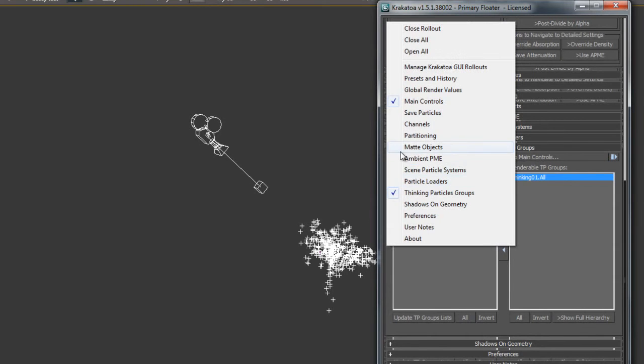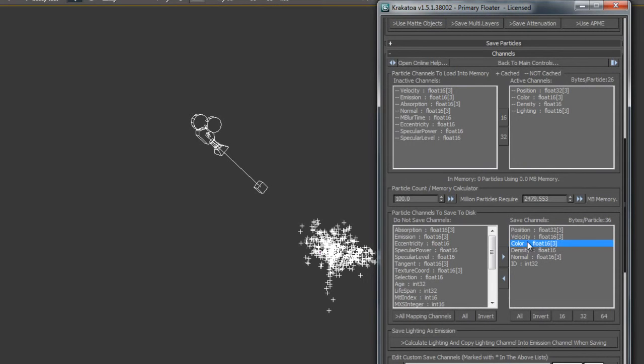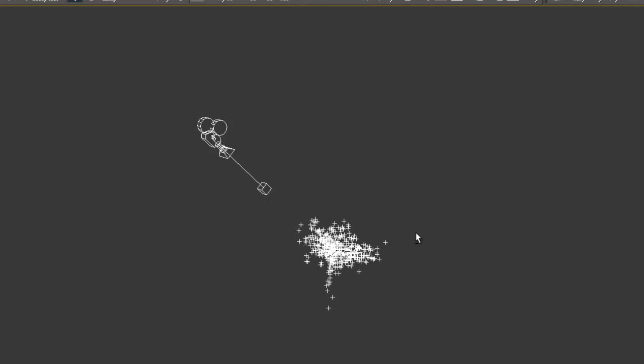Now I would go ahead and render this, but I know for a fact that TP needs some channels, like the color channel, color data. Position, TP can provide that. Velocity, TP can provide that. Density is pretty much a default over here, and the normal can work like that. And ID TP can get from TP, but color, it has no color, so you have to actually map the color attributes onto this.